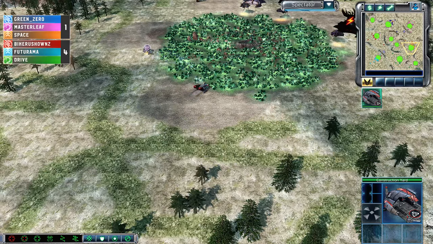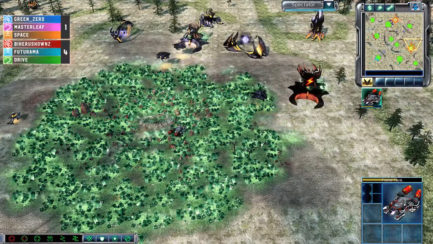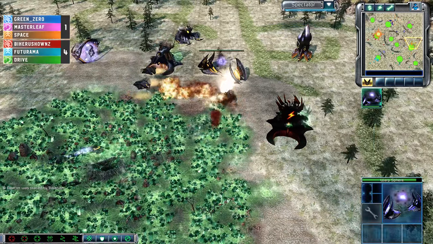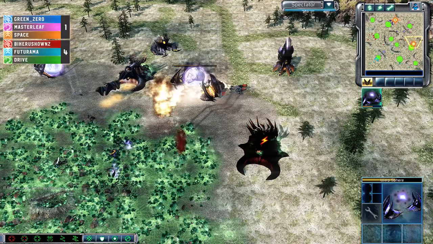This might be the same. Oh no, it's a flame tank with a Reckoner as a follow-up. So let's see how Space manages to deal with this. He doesn't have a whole lot out here, and I assume a body block is going to be coming in here with a building planted down or something.